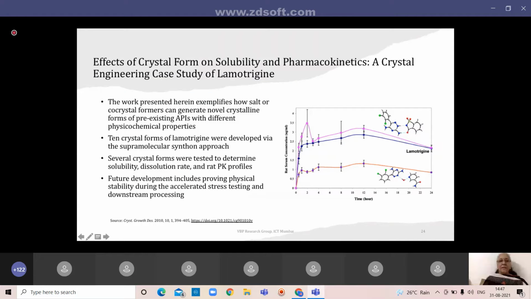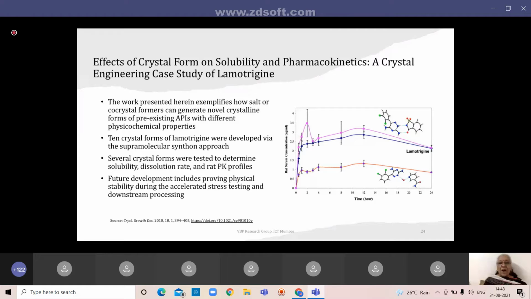Look at this particular slide, where they have compared it with different salts and then looked at different crystalline forms. You can see that different crystalline forms are giving different serum concentrations. So this study has been done, say, on lamotrigine, which is an anti-epileptic drug, but it will not be restricted to this. What they are trying to do is get a lot of data on different crystal forms, do the kinetic studies, try and establish crystal form properties versus kinetics, feed that data into computers, and then make a series of moieties which are similar to lamotrigine and look at QSAR or QSPR also, the structure-property relationship. So these are the kind of things which are now happening.